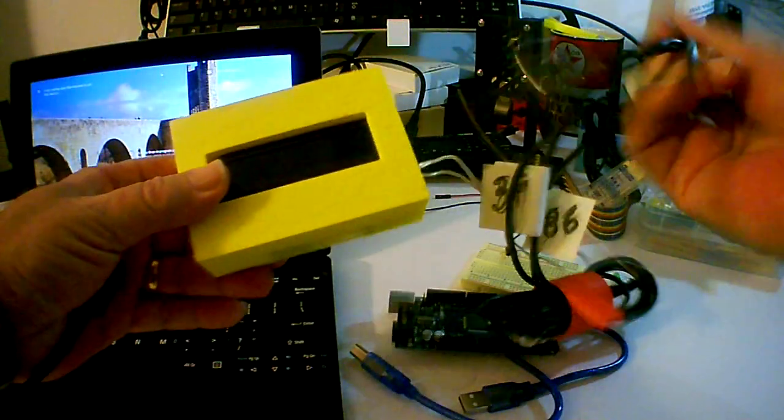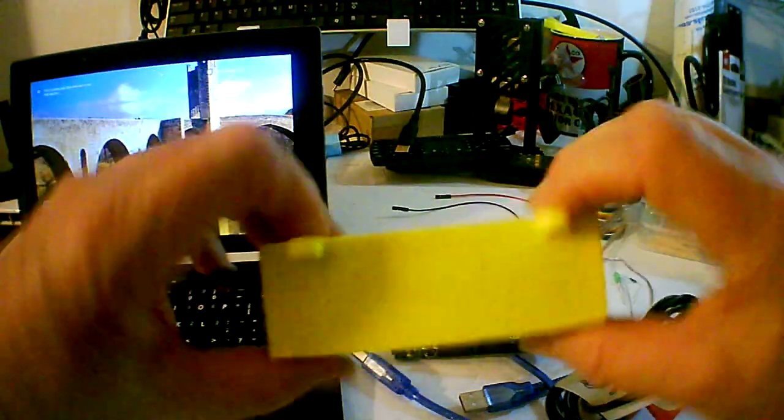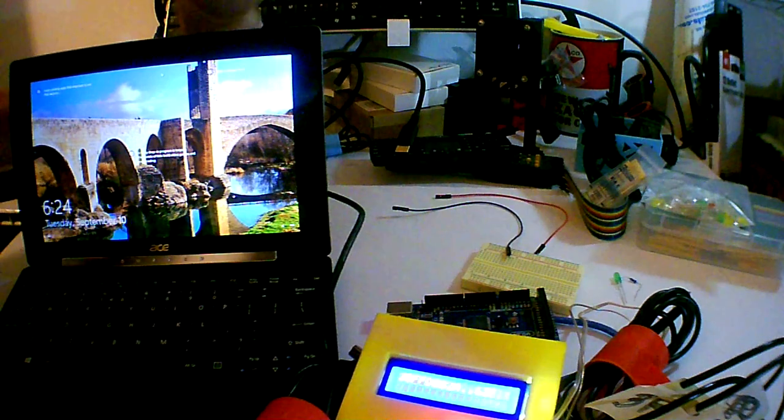Here was a project I made back when I was brewing beer at home. You wanted to know the temperature of the beer casks to make sure that you weren't too hot or too cold. 3D printed case, got that Arduino with the display panel inside, like the one I just demonstrated. And then we have these temperature probes. And if I hold them, you can see the temperature go up. Also, made this robot a while back, Minikame. I did my own 3D custom printed parts.